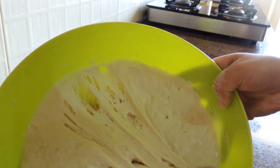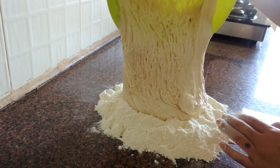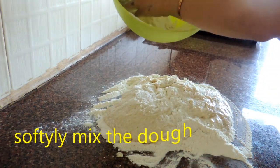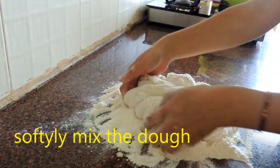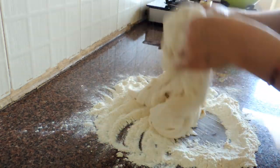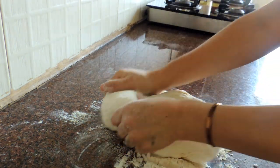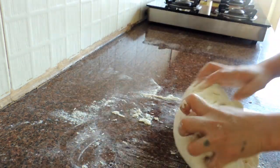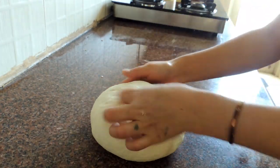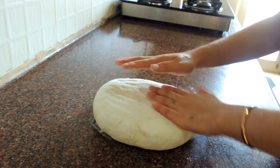Can you see my dough has become like this? So this dough is very liquid, you can see. Now you have to knead the dough properly like this, but not so hard. You have to knead the dough very softly. Now it's ready to make chapati.